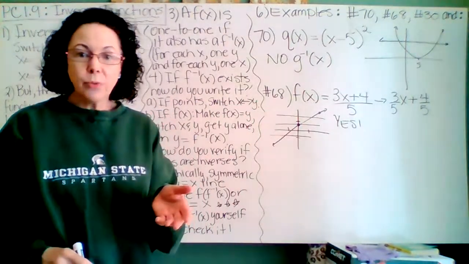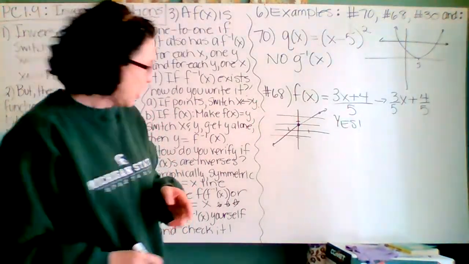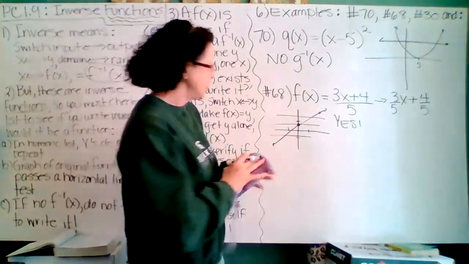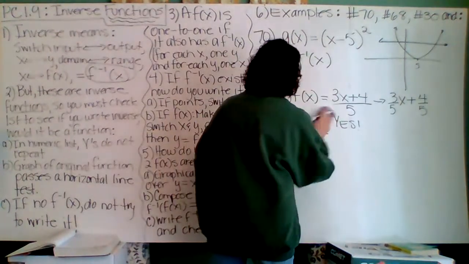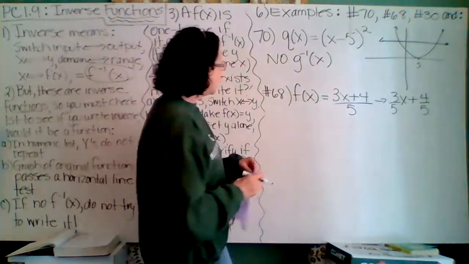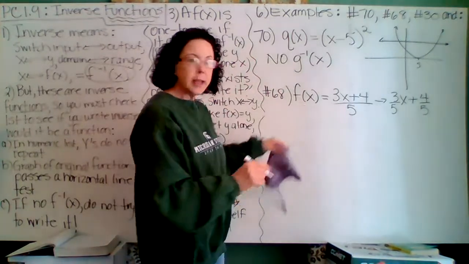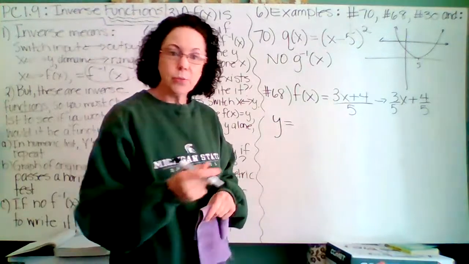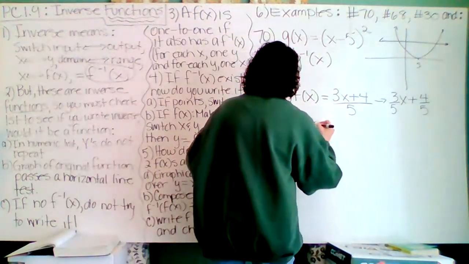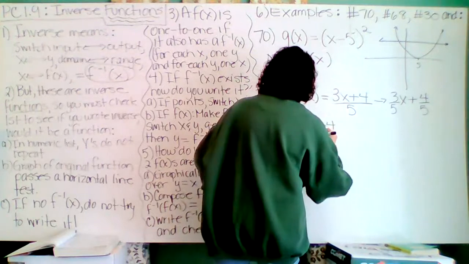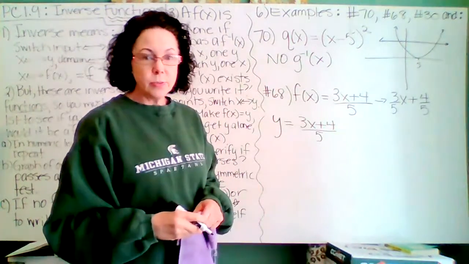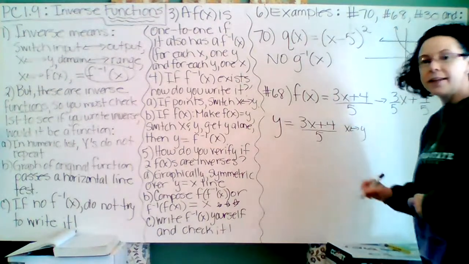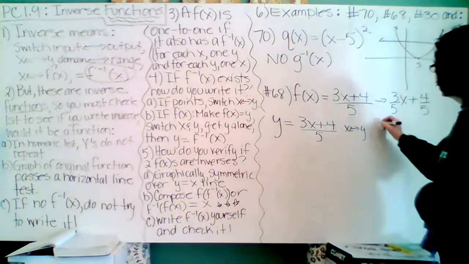So let's go ahead and write that. How do we do that? Okay, I'm going to erase right here since we said yes, there is an inverse function, and we're going to write it. Here's what we can do. The first thing we do is we make our f of x a y, simply because it's easier to move things around that way. The next thing you do is switch the x and the y. Nothing else with it, just the x and the y.